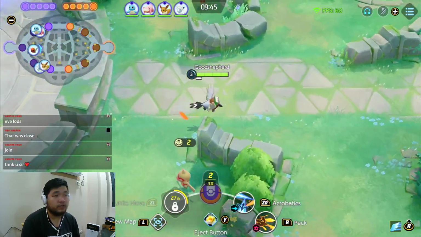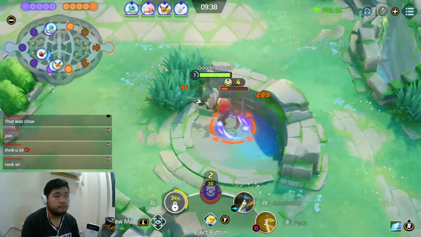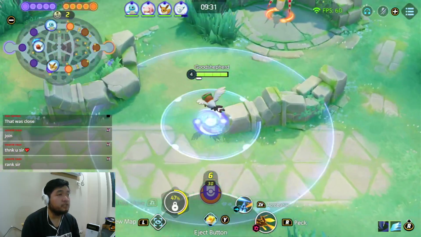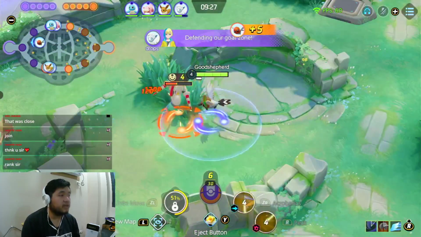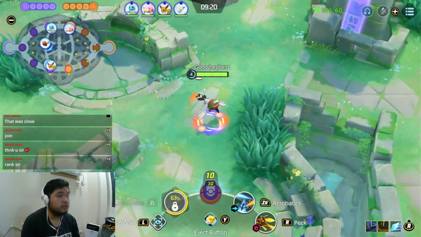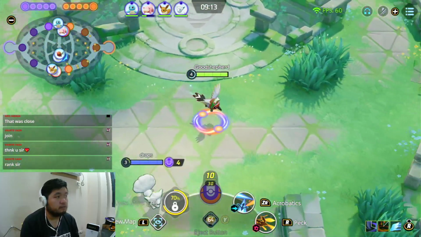Yep, not that way. I'm so used to patting that way. Okay, that Talonflame slipped through, but they should be able to take him out. Actually, could also be very annoying, so I might have to rotate back down. Okay, he's actually rotating into here. Oh, he's gone.